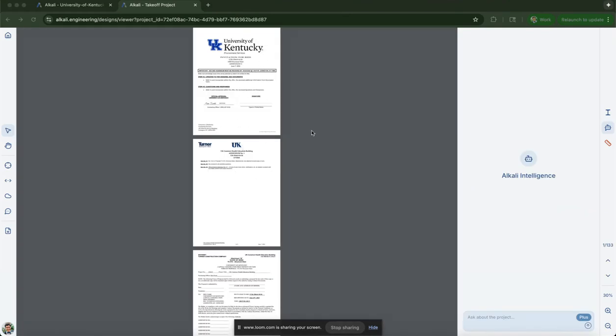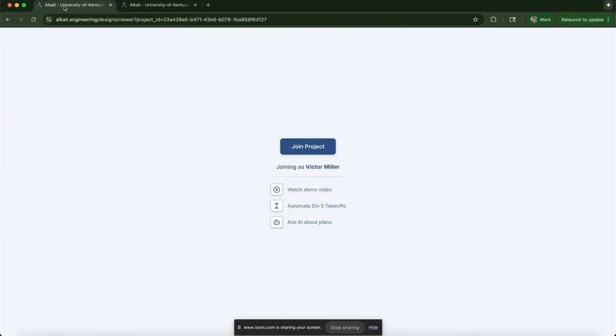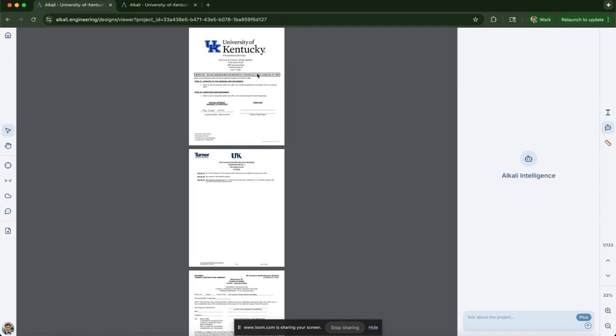And what's going to happen is the AI is going to take a few seconds, about a minute, to slice the PDF up into a bunch of small parts so it can read it. And that way, the AI, which is trained on construction documents, can help you navigate the document. It can answer questions, a little different than ChatGPT or Gemini. But instead of waiting, I'm going to go to a preloaded document here. Same one, University of Kentucky. And I'm going to start doing the takeoff.